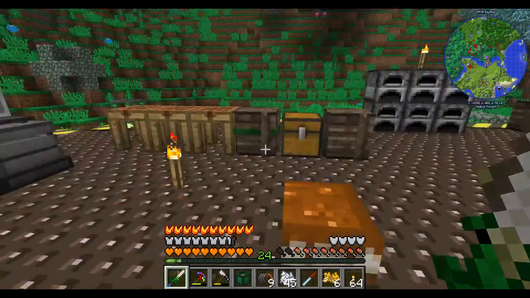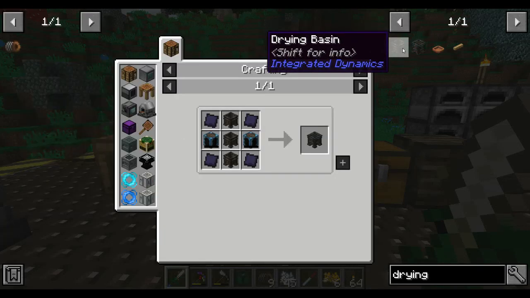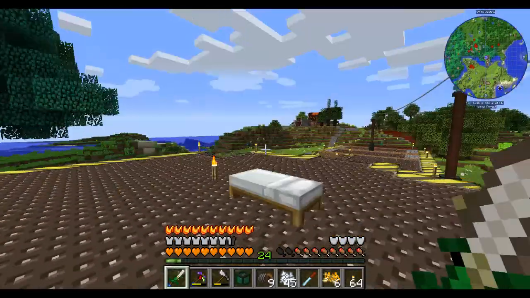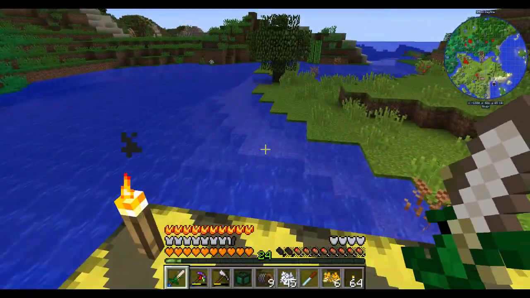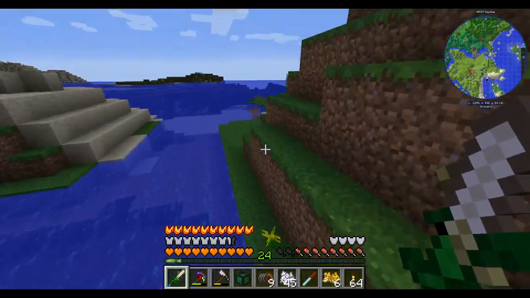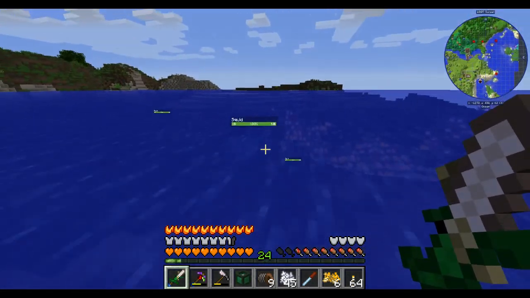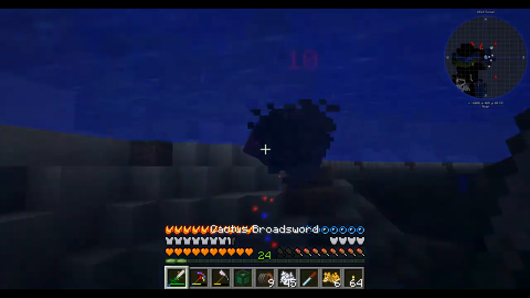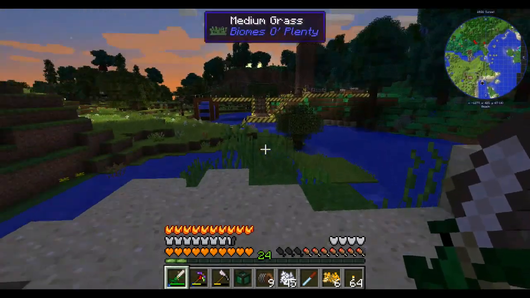Do we have a drying thing over here? We do not. Drying basin. What's this take? Okay. Takes the things that we need. Ink sac. Kill a squid or so. Want some spawn. Hello, squiddy, squiddy, squiddy. Some ink.